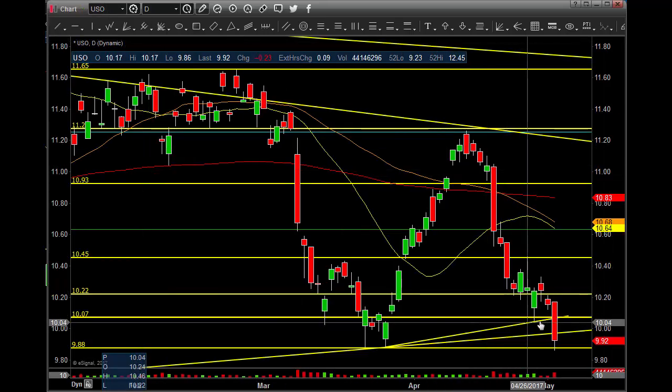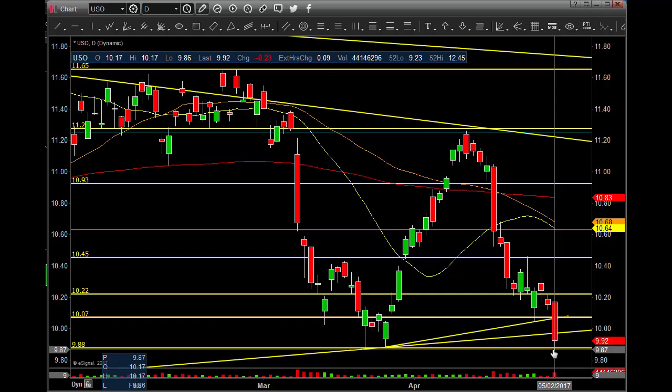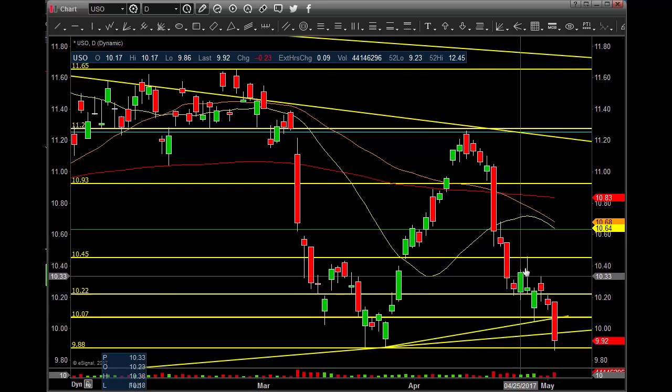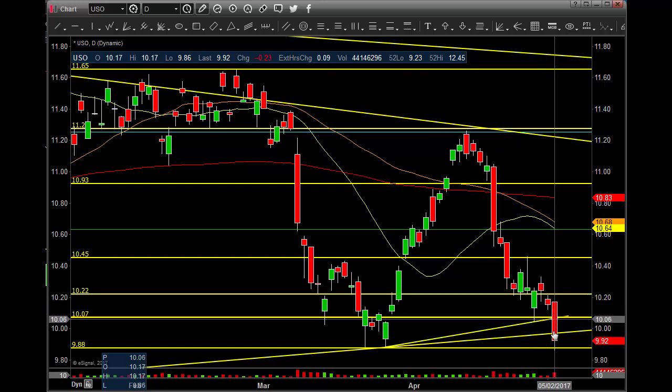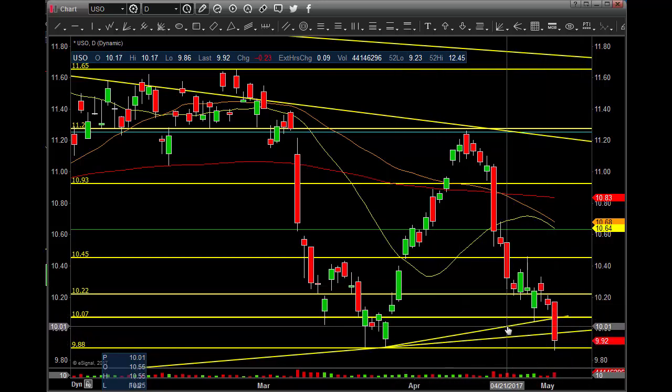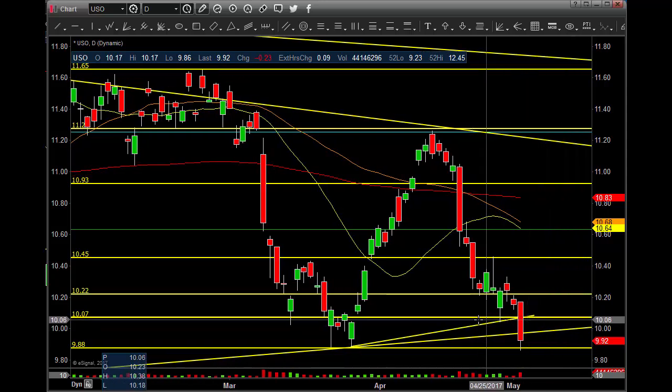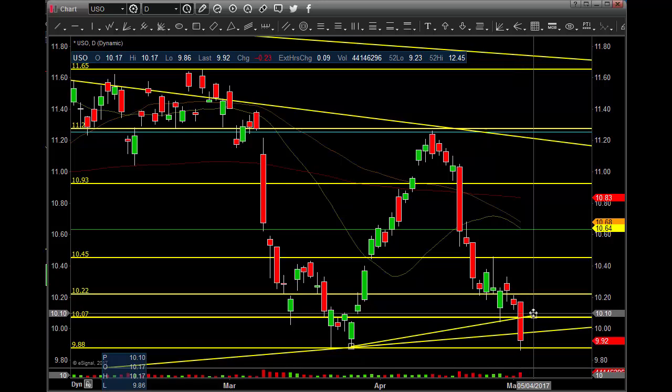So the USO, man, I looked at this earlier, but my gosh, we came back to double bottom, which was at 988 or so. It did get a bounce, so you'd expect it. This bearish pattern wasn't the best, but it was still kind of choppy sideways, and it's starting to fall in this area. You still have a couple trend lines too, which it fell below as well. So let's keep an eye on this stuff. This was just connect the lows right here. Let me pull that out a little bit.